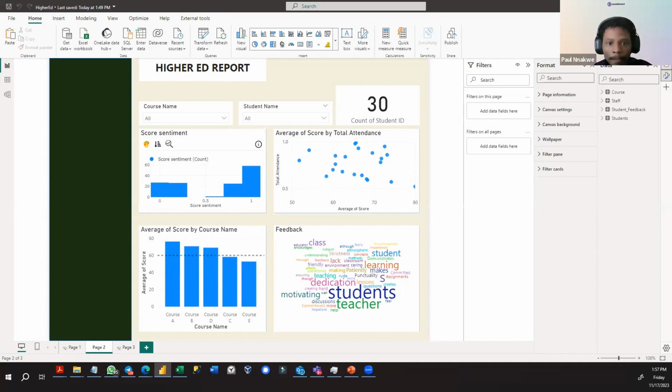Another question says, for someone with no prior Power BI experience, do you recommend taking the Microsoft exam PL-300, Microsoft Power BI Data Analyst, to compensate for their lack of experience and improve their eligibility for roles? To be very honest, it's not impossible to take the exam and succeed. It works, you can do that.